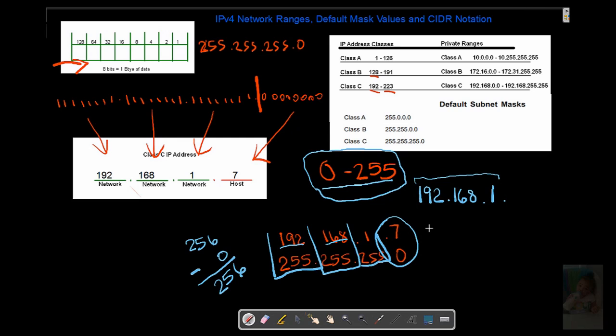Now that helps us out because we have to determine these ranges, because we have to understand two different things. One, what is the network ID? In other words, what is the identifying address for that network? And we also have to understand, what is our broadcast for that network? In other words, if we have to communicate with every device on that network, what address can we send it to so that it gets replicated and every device receives it?